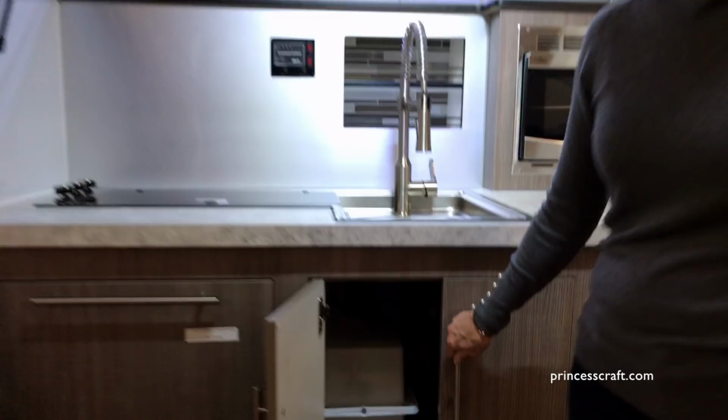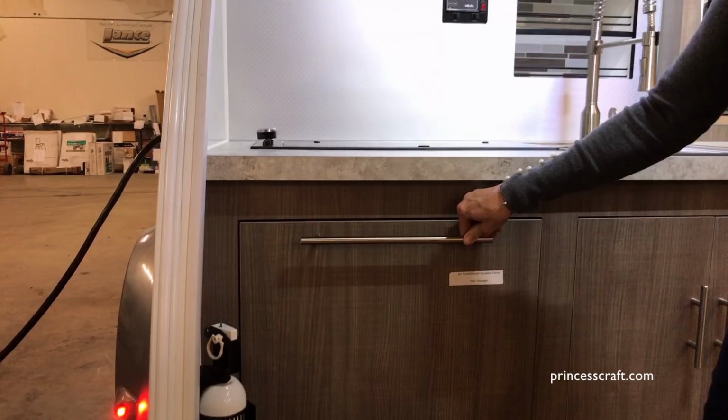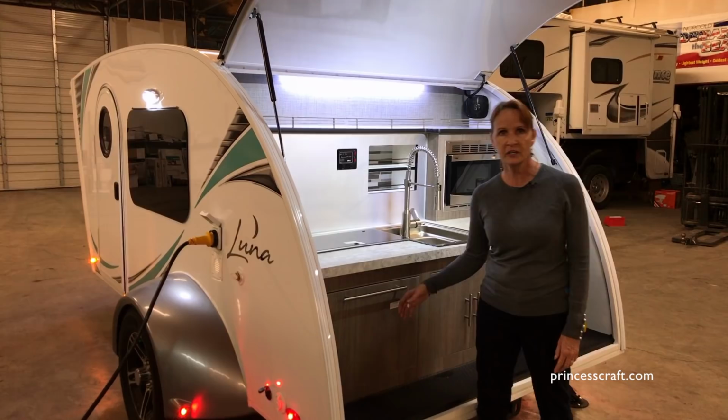Now let's take a quick peek on this other side. On this particular unit, when I pull on this, it's going to come out completely. In the future, you are going to see, I believe, a hinge down here. So this is going to hinge and just tip out, and it will have a little tray in it for any utensils or anything you'd like to store in that.